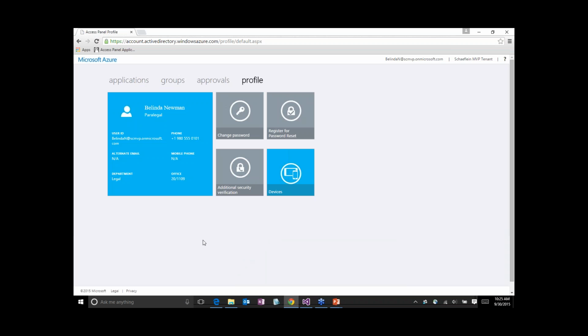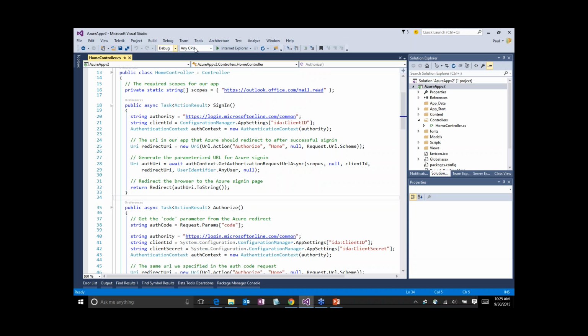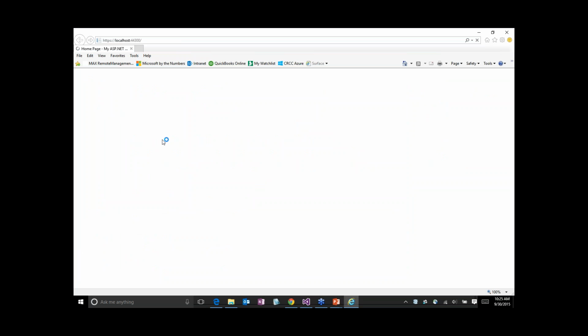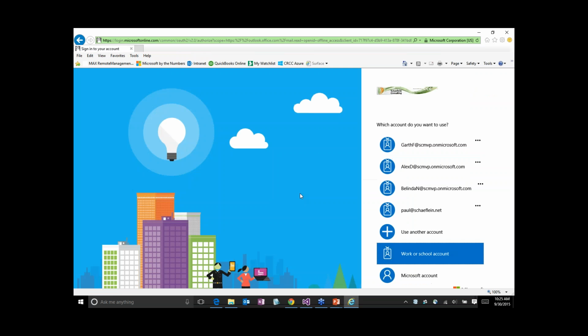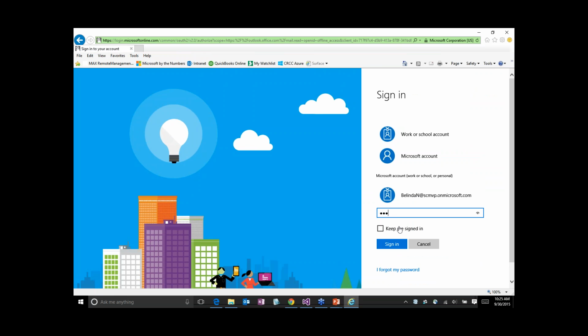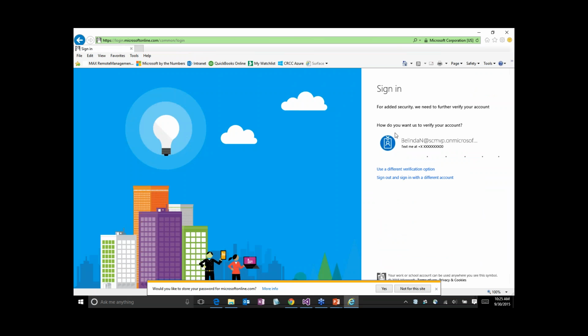Now the next thing I want to show you here, remember Belinda is configured for multi-factor auth in Azure Active Directory. I'm going to go back to my application now, and when we run this, I want to log into my application that's registered in this directory using Belinda's credentials. So this login now, when I say I want to log in as Belinda, again, I give Belinda's password, and you'll see here the same experience. Belinda is configured for multi-factor auth. In order to get into my application, Belinda needs to do the multi-factor authentication as well.